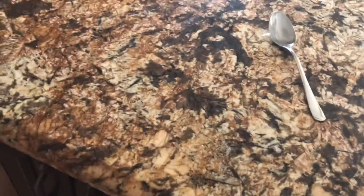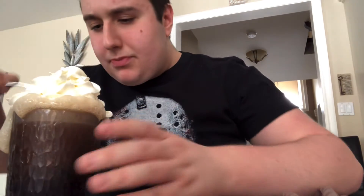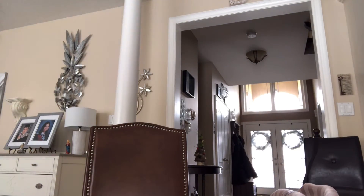All right, spoon — you know what, I'll just worry about this later. Close that up. I'm gonna take the root beer float to the table — just freaking making a mess. I'm gonna set it down and get a spoon. Sorry about that, I just had to get positioned there. Oh my god — okay guys, oh my god.